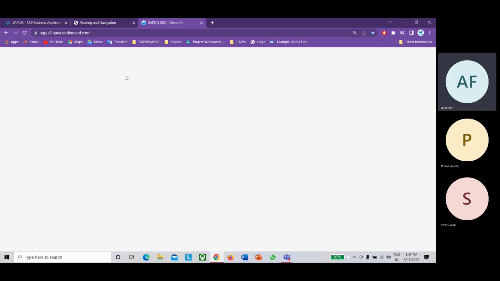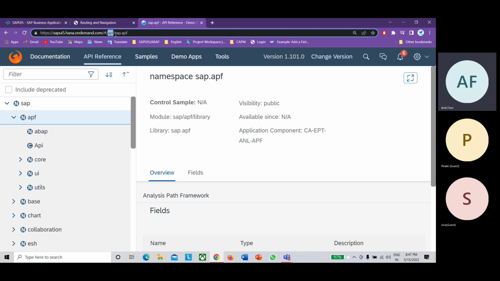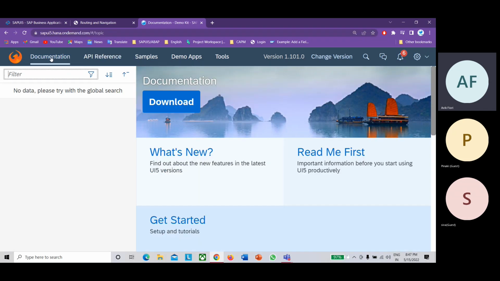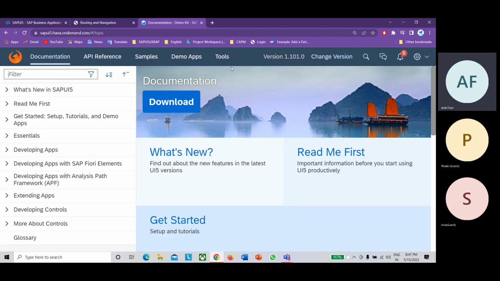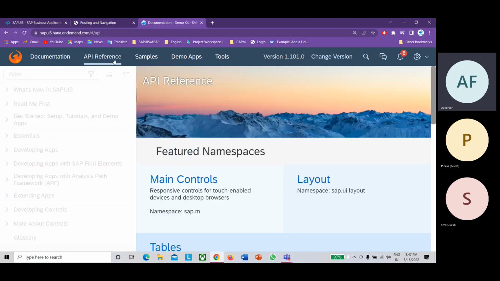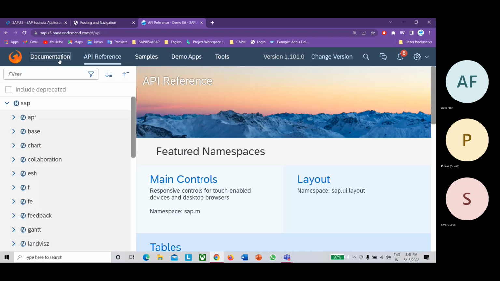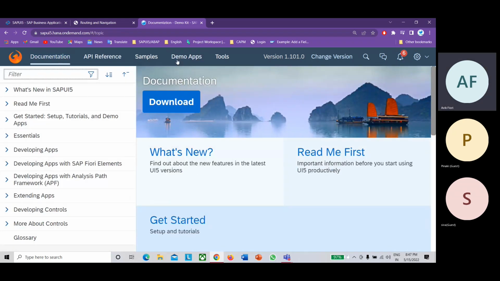Okay, let me open an API reference only. That would be more clear. Can you see here on the top? After the hash, you have the path of API and then the path of SAP.f. Now let's say I want to go to the documentation. Is my page reloaded entirely? No. What is happening now? Only the hash value is getting changed on the top. Can you see now? Is my page getting reloaded entirely? Why is this happening? Because this is a single page application, and this site also, guys, is entirely developed in UI5.